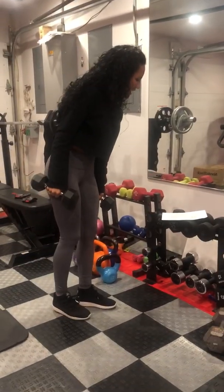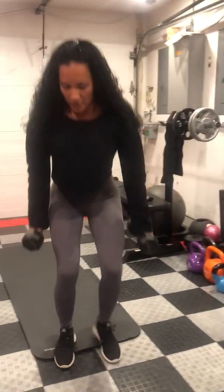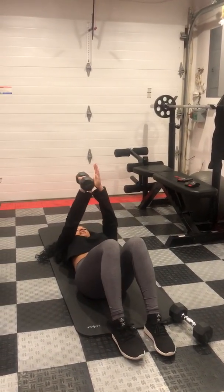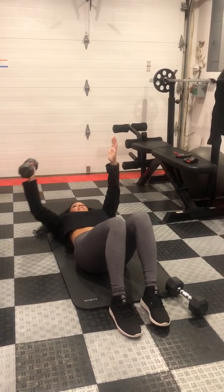Okay. Next is single arm chest fly. So one weight in your hand. And you're going to open up and bring it back above your chest.